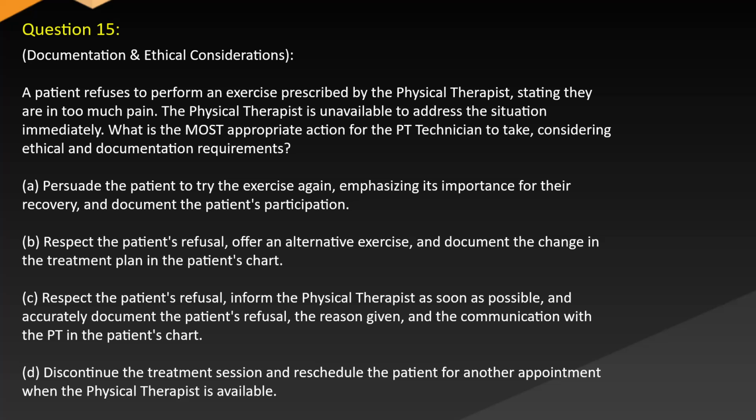A. Persuade the patient to try the exercise again, emphasizing its importance for their recovery, and document the patient's participation. B. Respect the patient's refusal, offer an alternative exercise, and document the change in the treatment plan in the patient's chart. C. Respect the patient's refusal, inform the physical therapist as soon as possible, and accurately document the patient's refusal, the reason given, and the communication with PT in the patient's chart. D. Discontinue the treatment session and reschedule the patient for another appointment when the physical therapist is available.